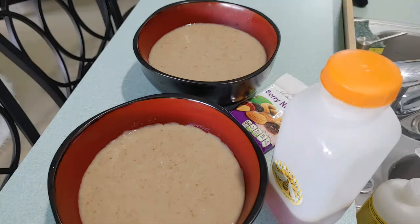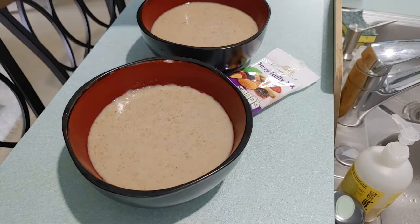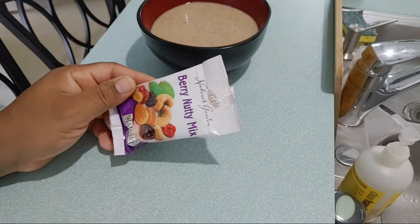I have some raw honey from my good friends at Pure Honey. That's Clark Family Honey Farm in West Palm Beach. I have some berry nutty mix, and this is from Nature's Garden, and this is just almonds, cashew, and some berries like cranberry and anything there. What do you think? It's going good.